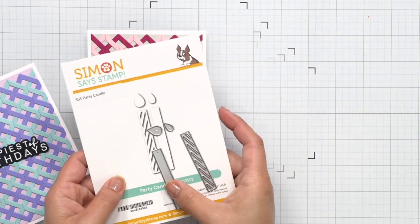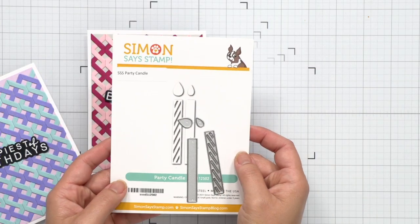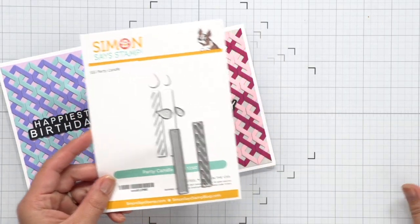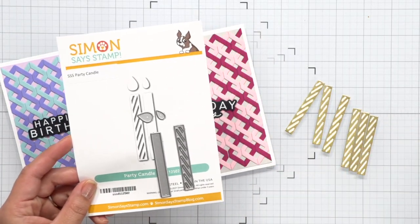I wanted to make my cards more festive, so I decided to die cut some party candles. I kept it simple with some gold metallic cardstock and some yellows for the flames.